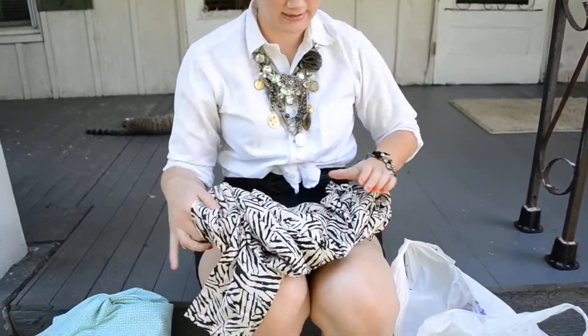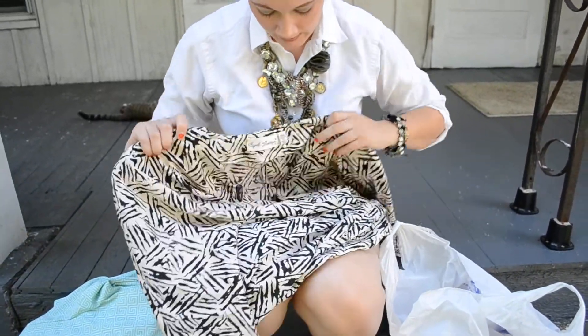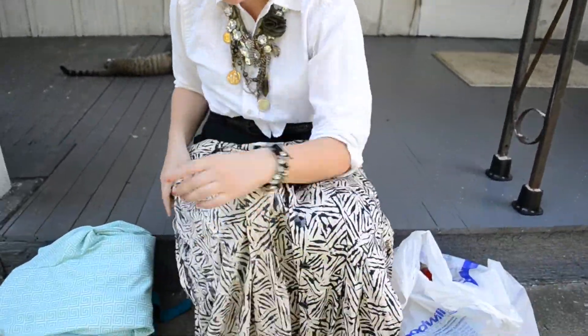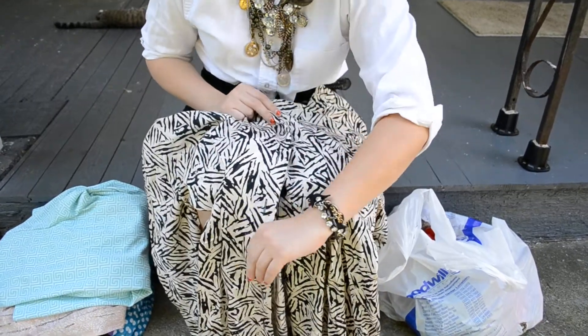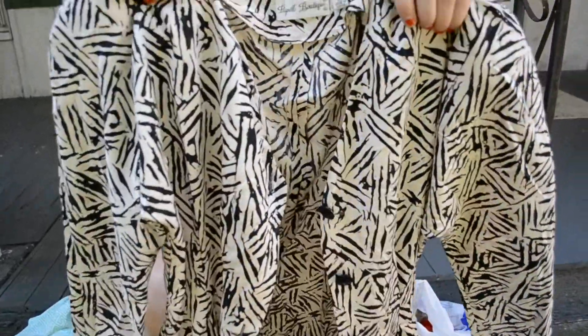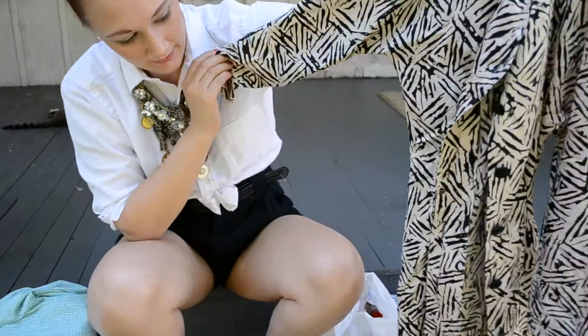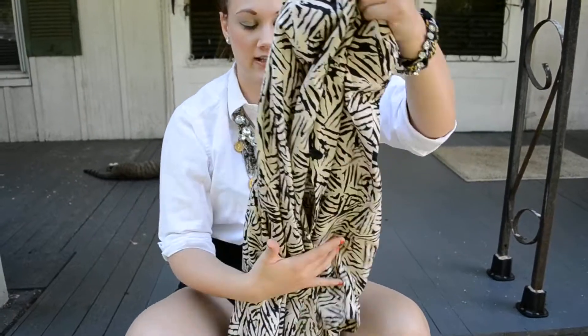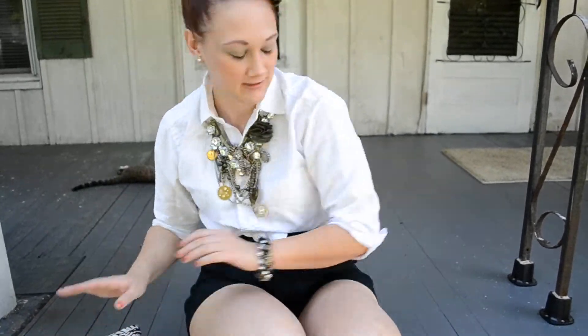Next up is this kind of crazy dress — it's fitted on the bottom, and I was excited because it actually fit my bottom. It's kind of like a zebra stripe in this satin kind of fabric and I just loved it. I thought it would be great with a pair of heels and a blazer, or even just on its own — it pretty much speaks for itself. That particular Goodwill has the best vintage dresses ever.